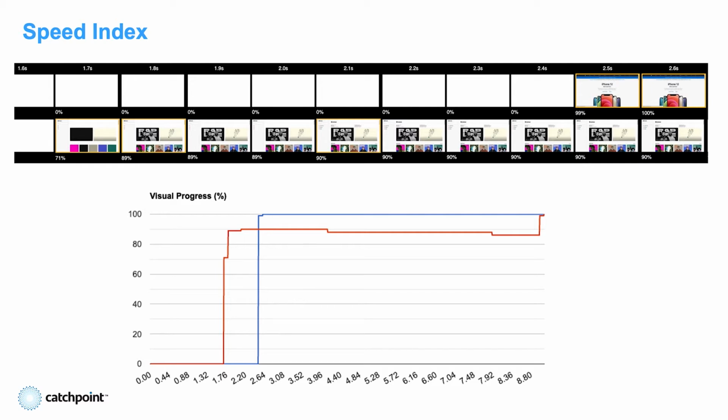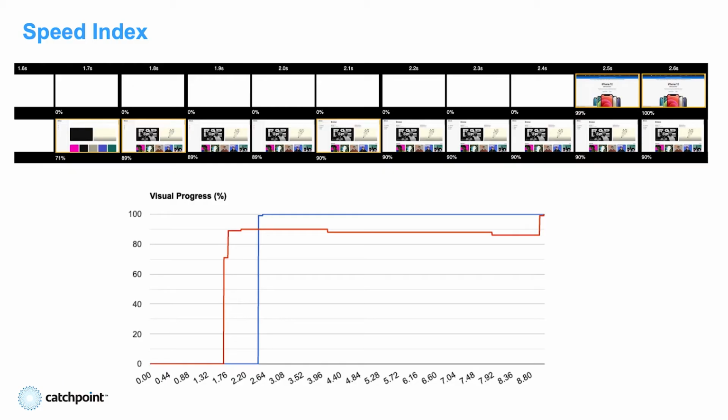But if you get to the end state really slow just because of like a social widget, but all of your main content was still displayed really, really quickly, you'll still have a very fast score, especially compared to a site where it stays blank for that same amount of period and then finally displays everything at once. And so you'll get a much faster Speed Index by having as much of your content displayed as quickly as possible. And so technically it ends up being a measurement of the average paint time for a pixel on the screen.